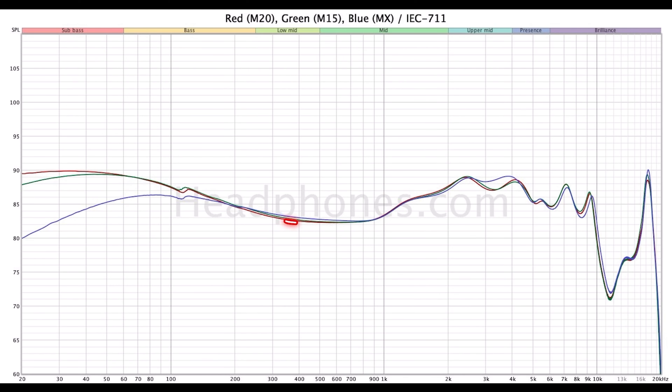The midrange is very solid as well — it is pretty much dead neutral, although you can expect vocals to hang further back in general. This is compounded by the Pinna compensation, which is pretty relaxed. In fact, I think it's a little too relaxed, and it lends to some dullness to my ears. Ultimately, this midrange is just super safe, and I think someone would be hard pressed to call it bad.